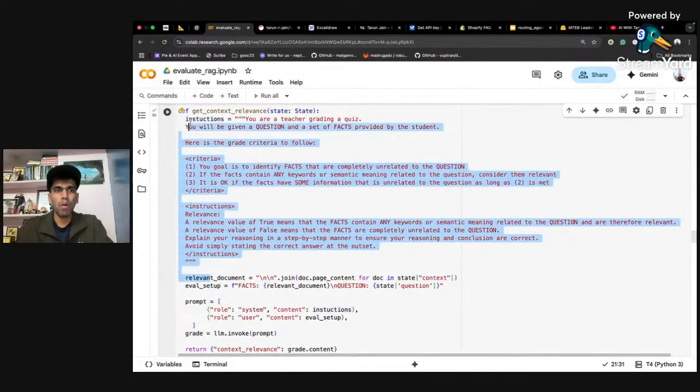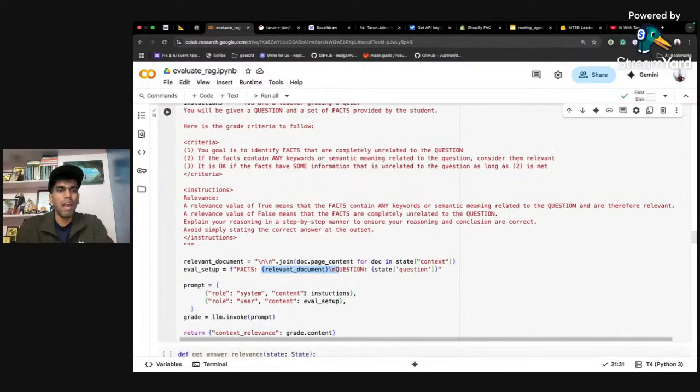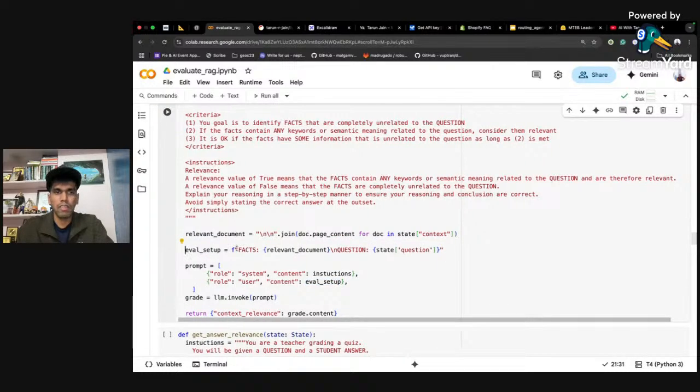So once you have the prompt, get the relevant context. If you see, you have the context and then the facts as the relevant user question, and then directly define the prompt. In this prompt, you have to define the instruction and then define the eval setup. So this eval setup is nothing but your input variables. So if you see, facts colon relevant document, which is nothing but the context, then question, which is from the user.